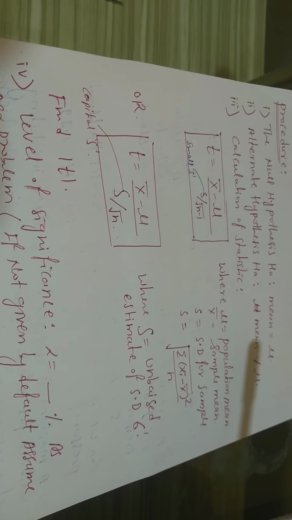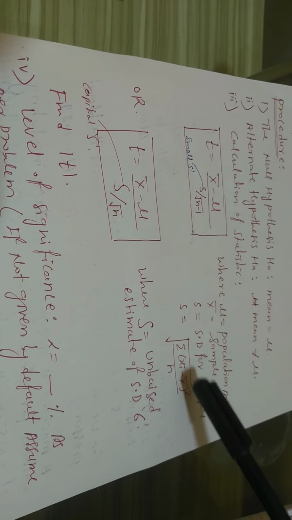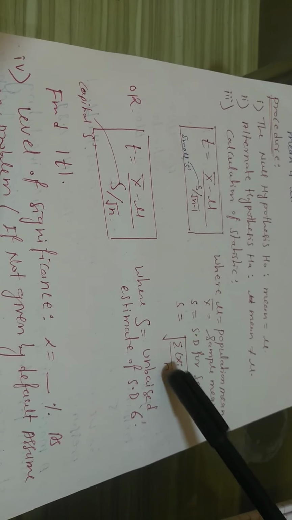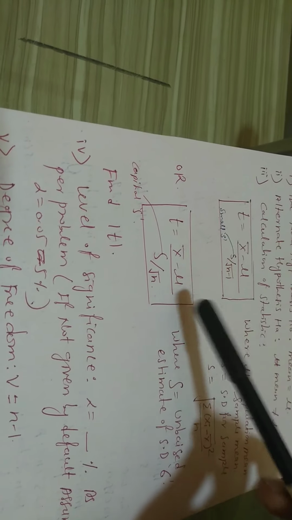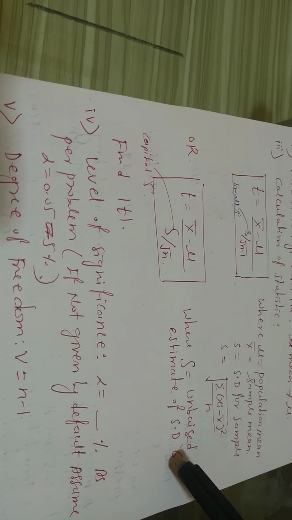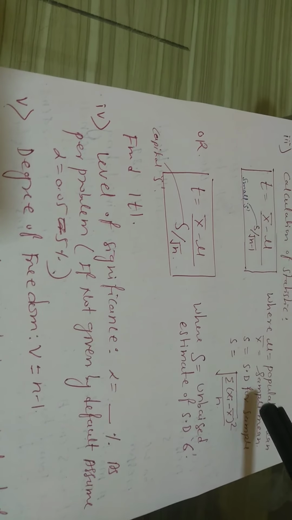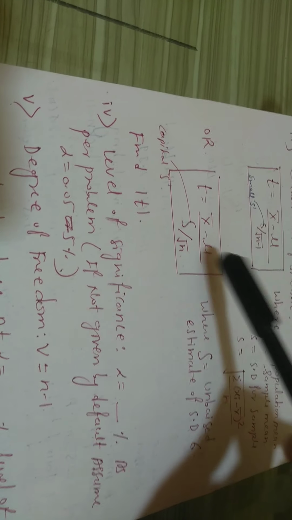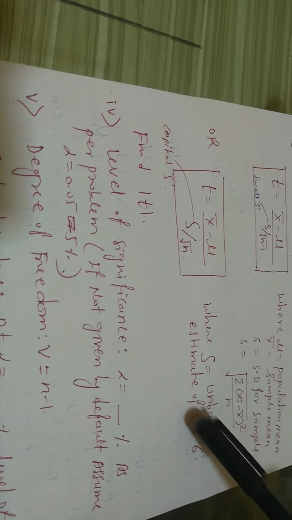If we are given the values of a sample, how can we calculate the standard deviation? By this formula: sum of x minus x bar squared, divided by n, and then the square root. This is the formula to calculate the standard deviation. We have another formula, if we are given the unbiased standard deviation for the population. This is the capital S; the small s we use for the standard deviation of a sample. In this case the numerator x bar minus mu is the same, but here we write capital S, the unbiased estimator.